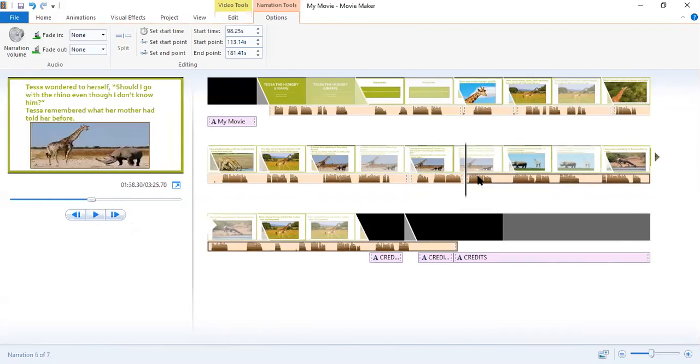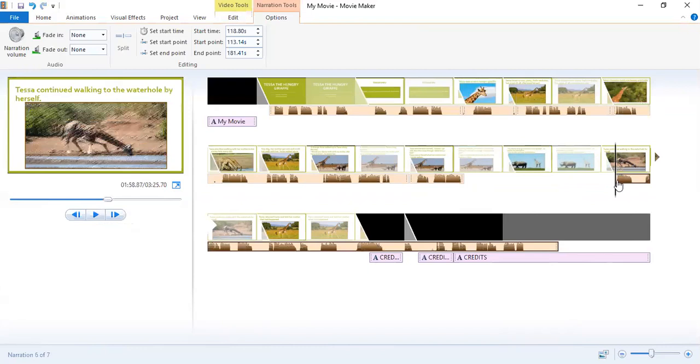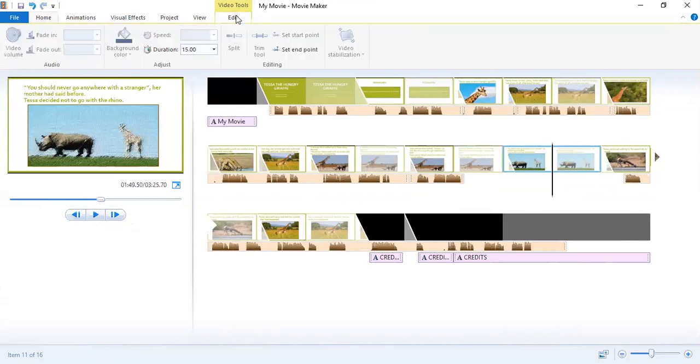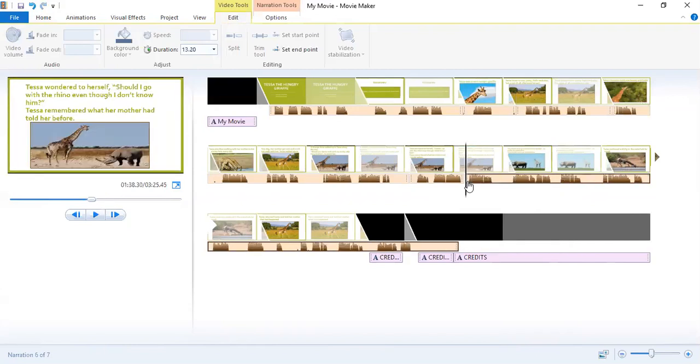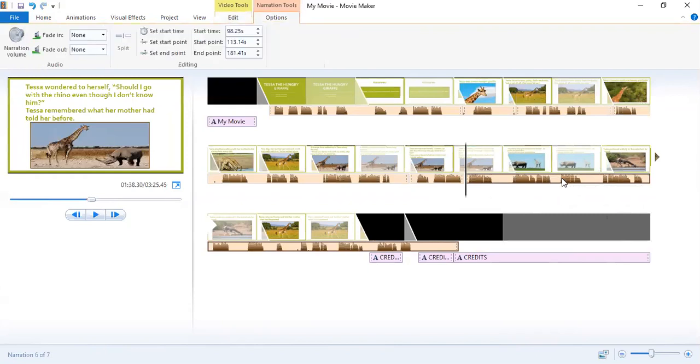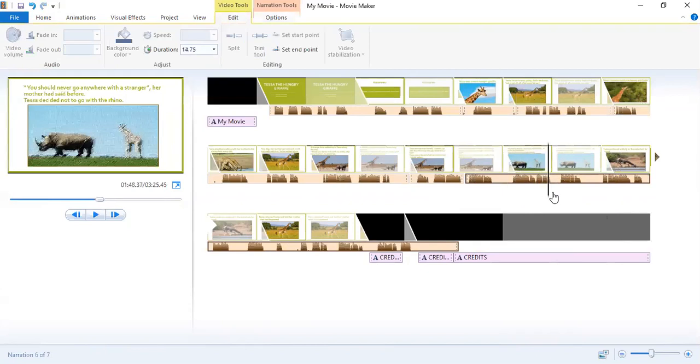So now we're going to move this to that next slide like we've been doing the entire time, and we're going to make this one a little bit shorter. Let's do 14.75 and see what that does. Let's start from this middle point right here. So we have talking, not to go with the rhino, page turn sound, transition.